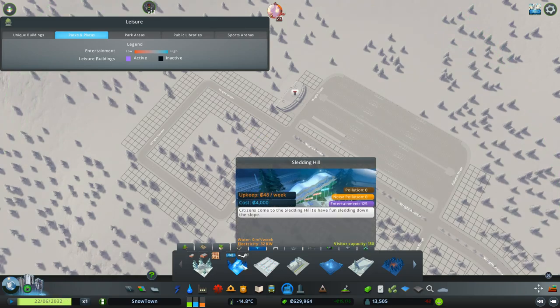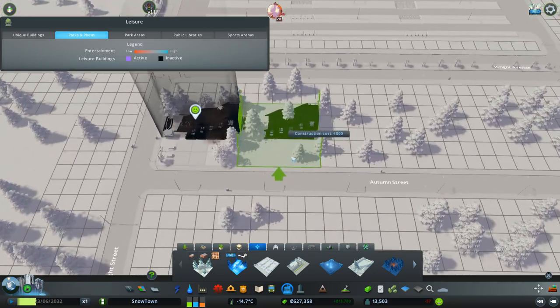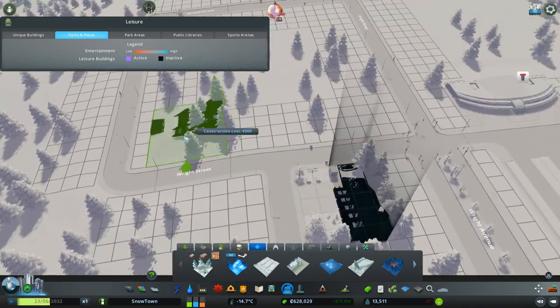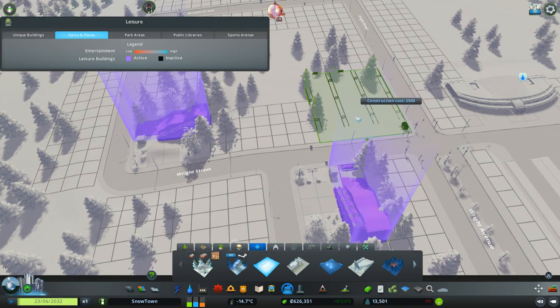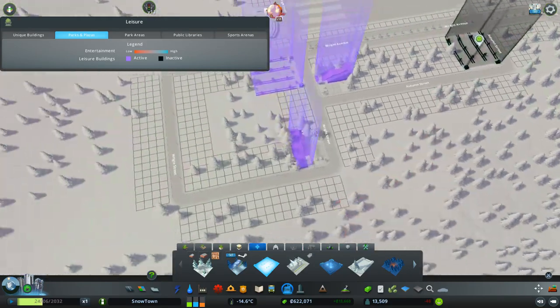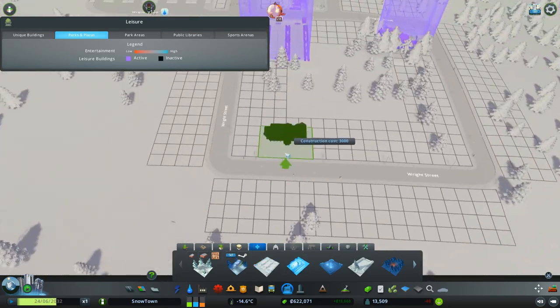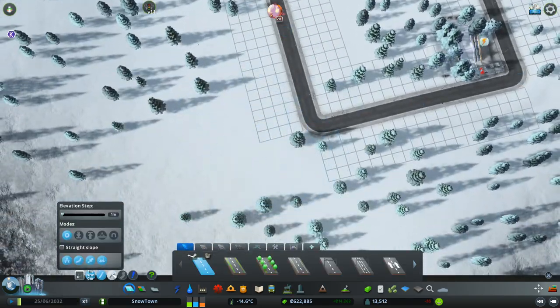We have the sledding hill. It wasn't even close, was it? Sledding hill just there. I'm going to drop a couple of sledding hills. I think that'll be quite nice. The curling park. And again, I'll do a couple of curling parks. There, we've got the ski lodge. And this is probably what I need a lot more of, and these I can make really nice.